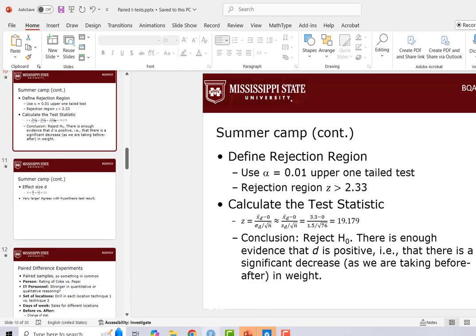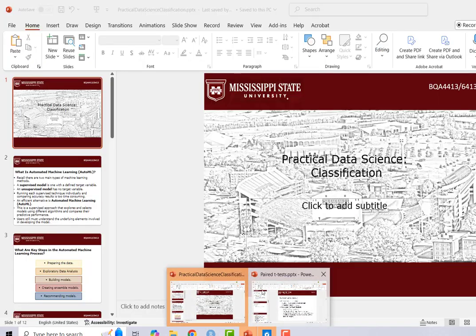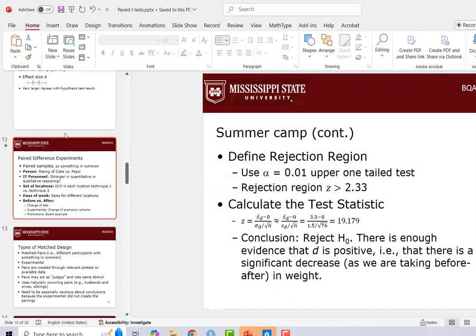The next example we're going to cover, we're going to just do the hypothesis test, the z-test. Remember, like SPSS, R does not generally like the single and two sample z-test, so we're going to do this manually. So basically, again, we're going to do alpha equals 0.01. If you recall, we did this test.